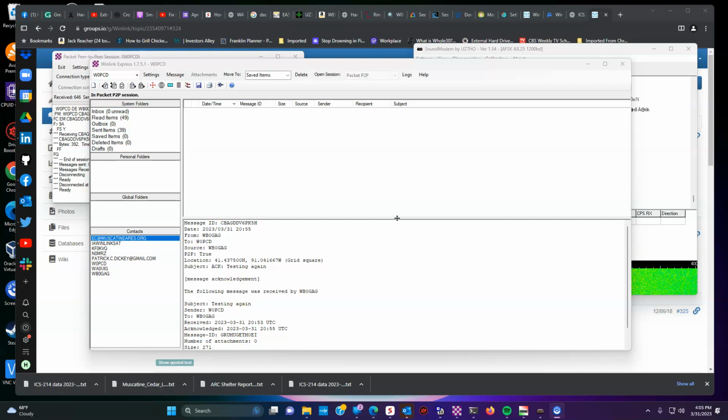So hopefully that explains the benefits of peer-to-peer over an RMS or the radio-only messages for you. The other thing about the peer-to-peer is, in theory, they can connect by telnet if they have the IP address of the other station. That is one of the peer-to-peer options. So if they don't have a radio, they can still get in and send things, as long as there's a network connection. All right. Thank you.